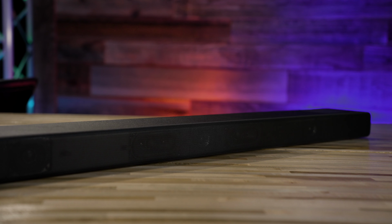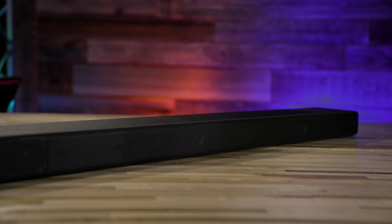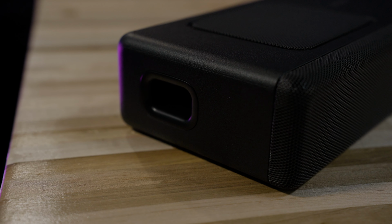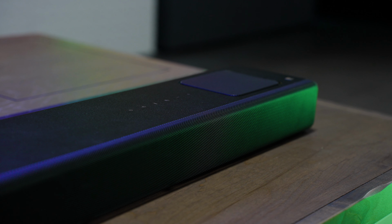So, to start, let's go over the dimensions. This is kind of a bigger soundbar coming in with a width of 47.6 inches, a height of only 2.6, which is good, and a depth of 5.5 inches. Now, even with its size, it is still pretty simple and sleek. It's mostly made of a textured plastic with a metal-like grille on the front. There's also some slightly different grills covering the top firing drivers on the top of the soundbar, which I really like.